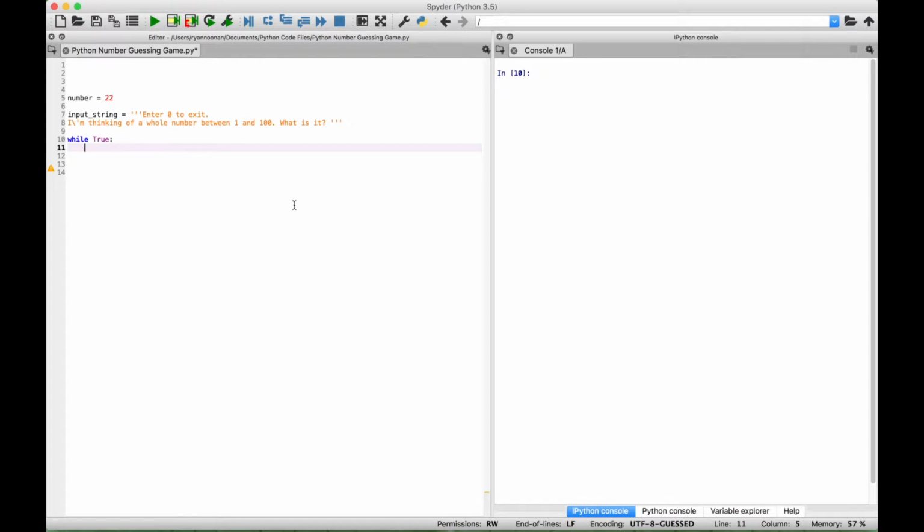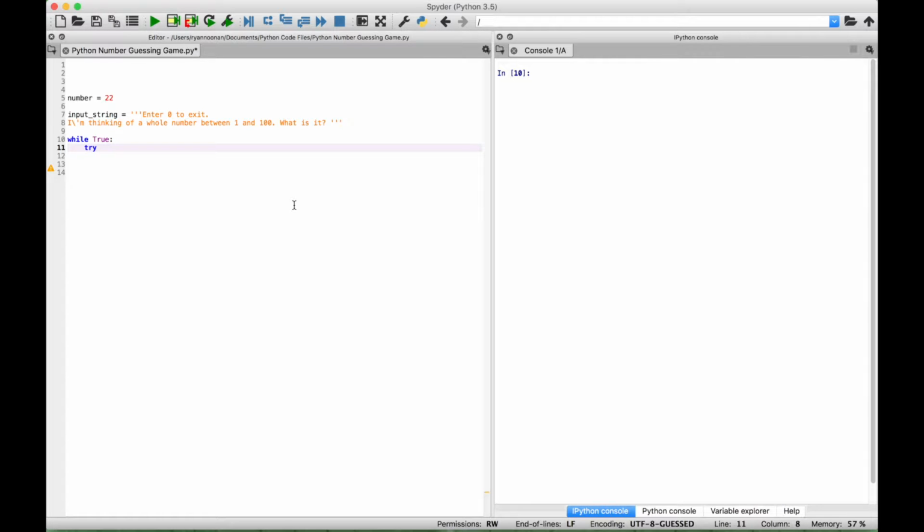And one thing that is good to do when you're asking for user input is to try and anticipate some of the things that can be entered that will cause the program not to work. So in order to do this, we're going to use a try except statement that will catch some value errors if the user tries to put in input that is not valid.